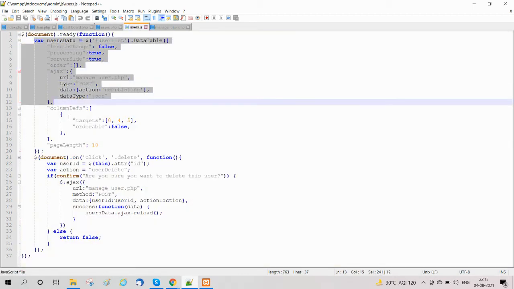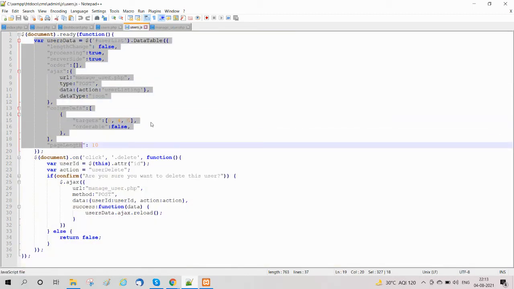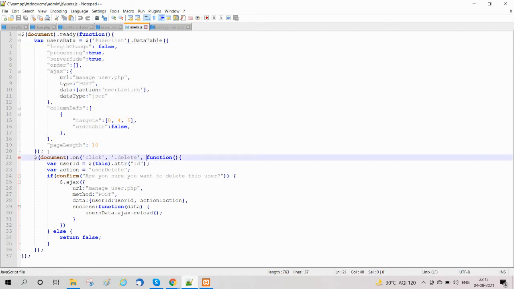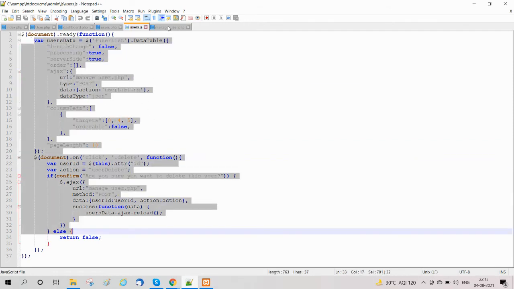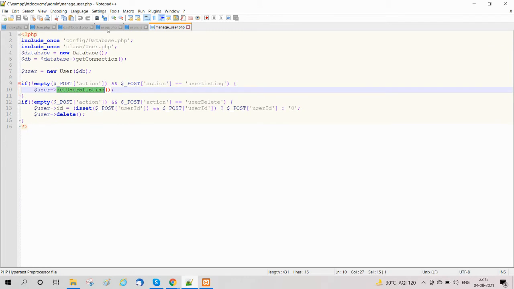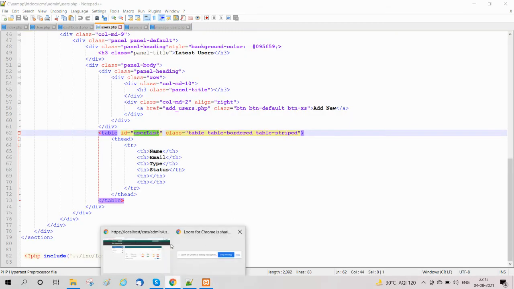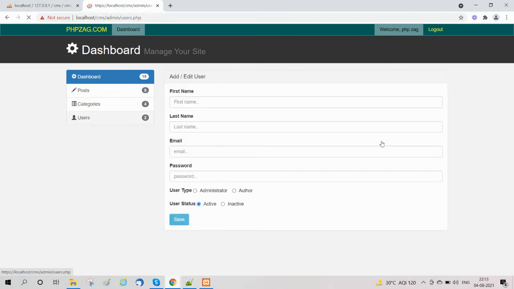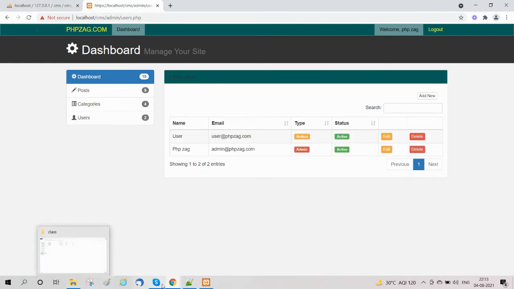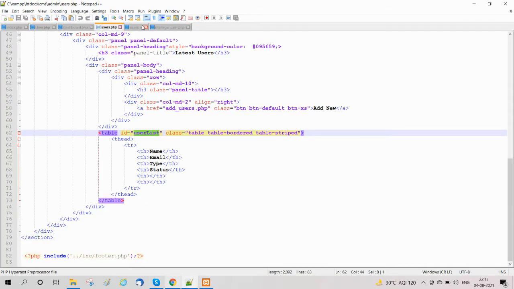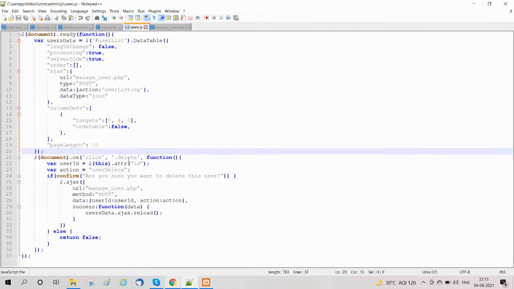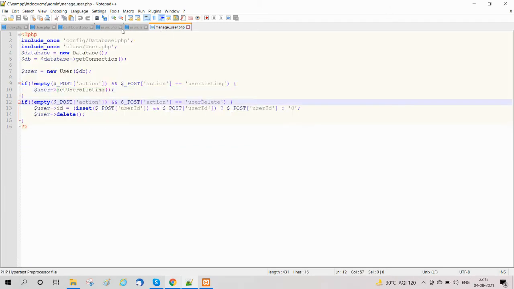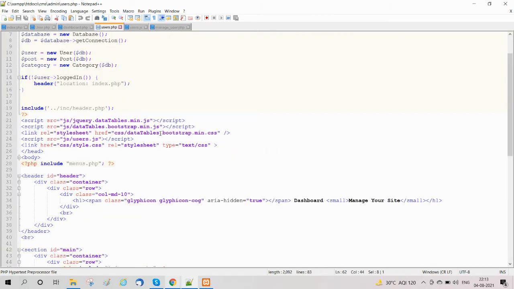All other functionalities like user edit and delete are also handled here. We can see the delete functionality is also handled here. All these functionalities are handled here.